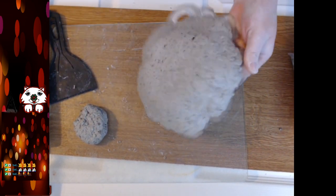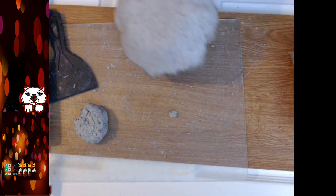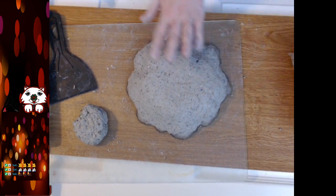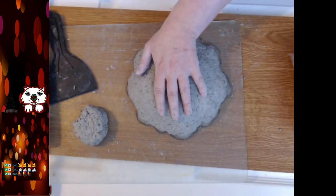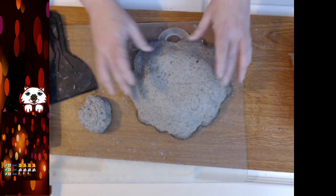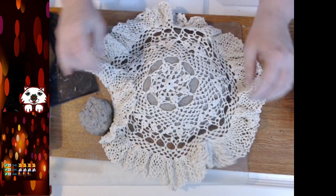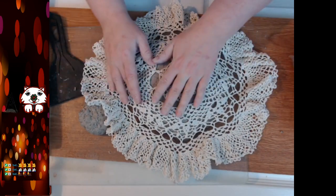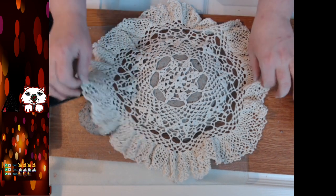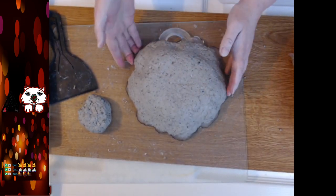There we go. Number one. You can also add any types of embellishments or anything like you want to. Some people, depending on what type of dish or items, could do a few little balls of this to make feet. I think that would look really cute, but I don't know if that would actually turn out. I think it would make it too flat at this point.